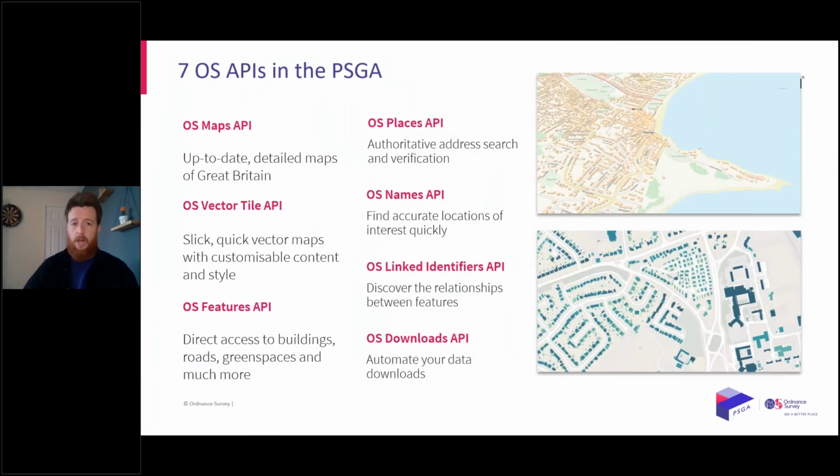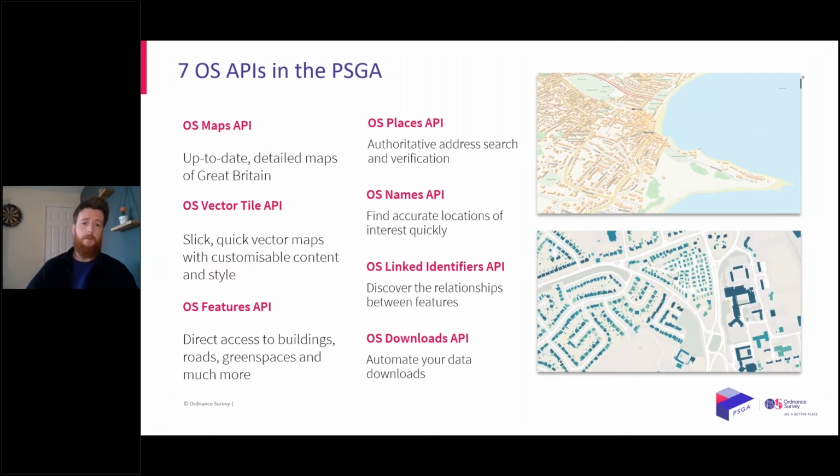So yeah, if you sign up for the public sector plan today and you log in to the Data Hub, these are the suite of 7 APIs that you'll be given access to and that you can start using right away. So we've got APIs for backdrop mapping in both raster tile and vector tile formats. We've got the OS Places API for addressing, address lookups, UPRN postcode lookups, and lots of different ways that you can work with address data through that API.